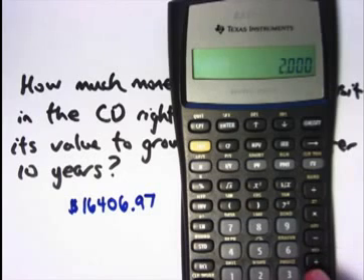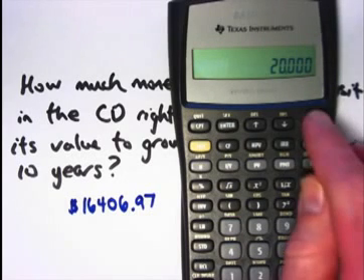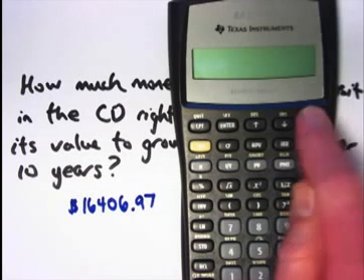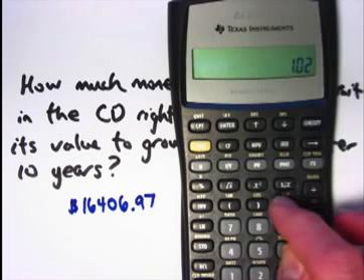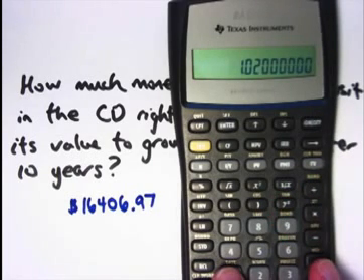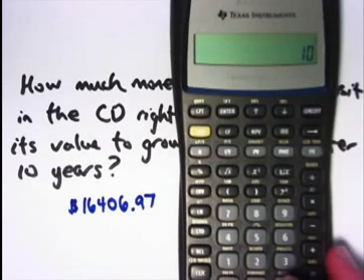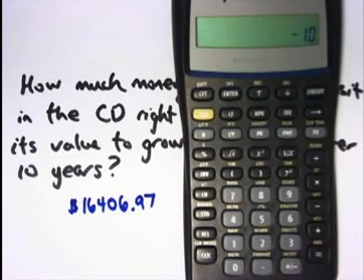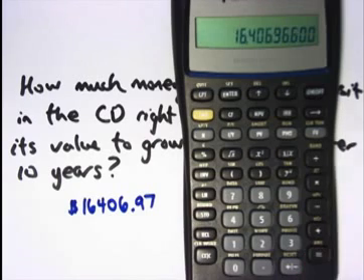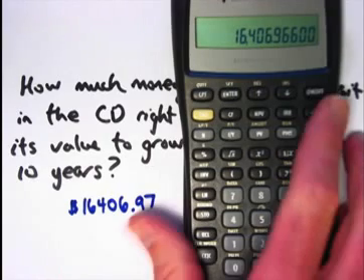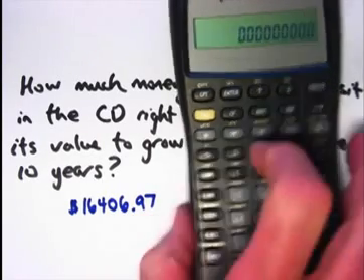So I'll go ahead and type in 20,000. Let's see, wait a minute. Probably would be better to do something else in this calculator first. I'll do 1.02 to the negative 10th power first. I think I haven't experimented with this, but I think I have to type 10 first, and then there's a negative button down here. Yep, there we go. 1.02 to the negative 10th power equals that. And that's the thing that I actually have to multiply 20,000 by to get the $16,406.97. So if you didn't quite catch that, you might want to rewind and do it again.